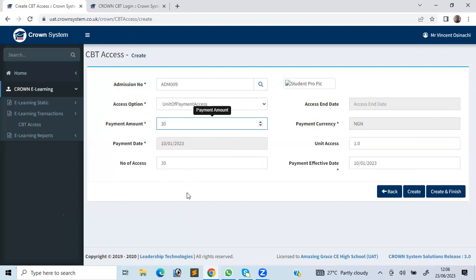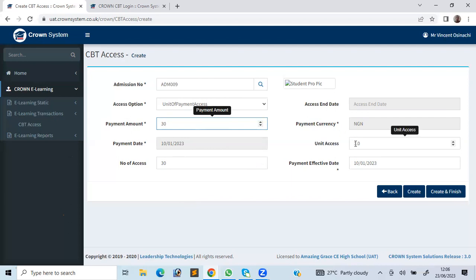Sorry, please. The 30, the number of access that is 30, is it within the term? It's not necessarily within the term. Okay, until you exhaust that 30 number of access. It is exhausted. Okay. That is for unit access option.